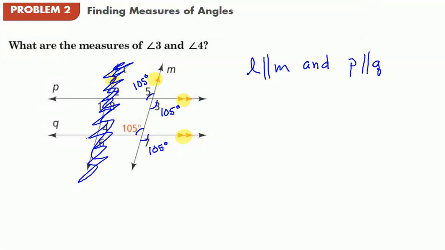I can find even the missing parts right here. If this is 105, what is going to be this angle right here? Well, subtract it from 180. These two angles must add up to 180 degrees. So 180 minus 105 is 75, so we're going to replace that angle with 75 degrees. And if this is 75, this one is 75 degrees. Since this is 75, these two angles are also going to be 75 because they are alternate interiors. And then this one is going to be 75 degrees because they're vertical angles.